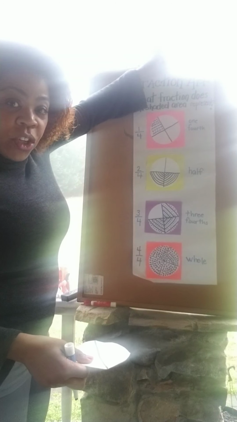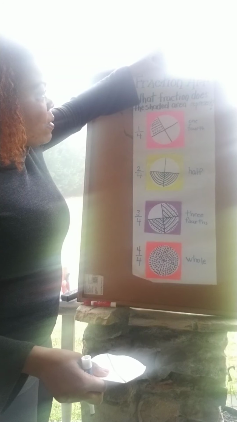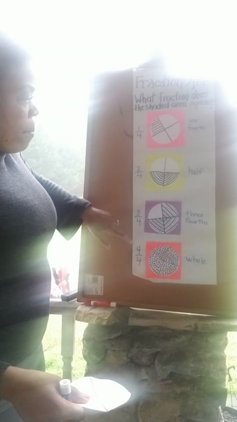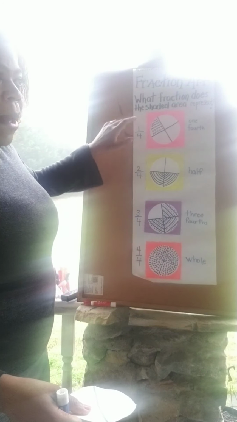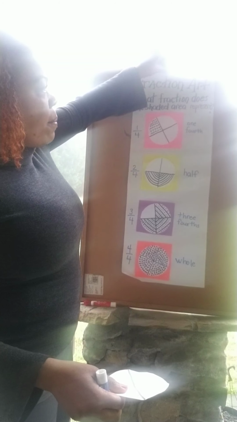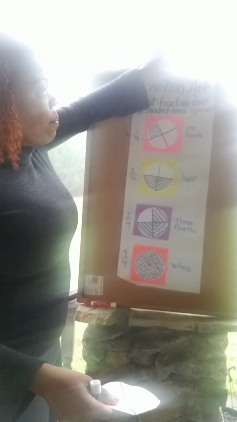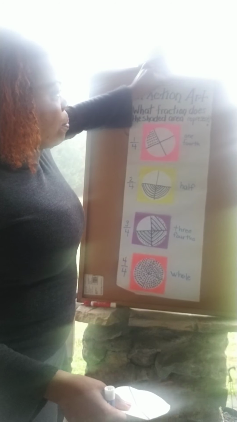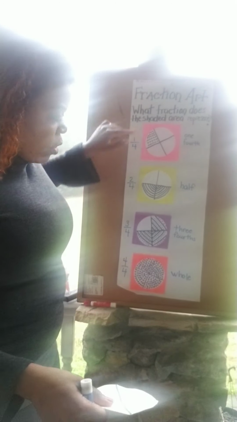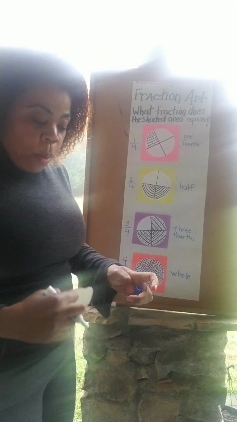Please take a picture and show it to me. I would love to see what you've done. I mounted it on a piece of paper. If you want to, you can tape 2 pieces of paper together to mount it, or just find something else to mount it on. You can put it on your refrigerator. Please take a picture and show me. I really want to see your work.